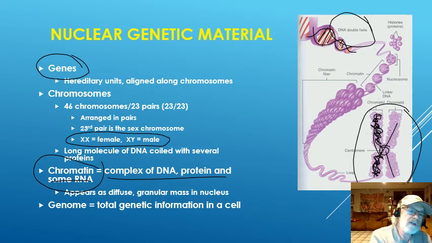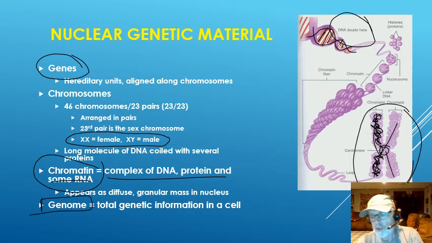One other word I think you should know right here is genome. Genome is the total genetic information of a cell. Now, a number of years ago, scientists said, wouldn't it be nice if we knew what gene was where? Why? Because if a gene goes bad, or mutates, it makes a bad protein. What do genes do? They have a code for making protein. So if a gene goes bad, the protein it makes is also going to be bad. Garbage in, garbage out.